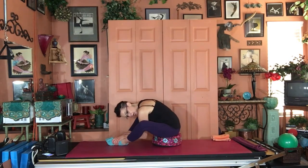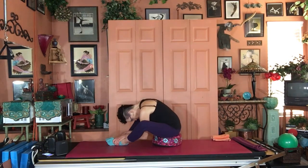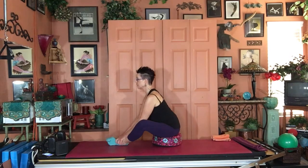Scoop and hollow back into C curve. Keep that curve as you round forward. Lengthen from the tailbone to the top of the head in a straight line and come back to center. Once more, scoop and C curve, round forward. Lengthen to that high diagonal and bring it to center.